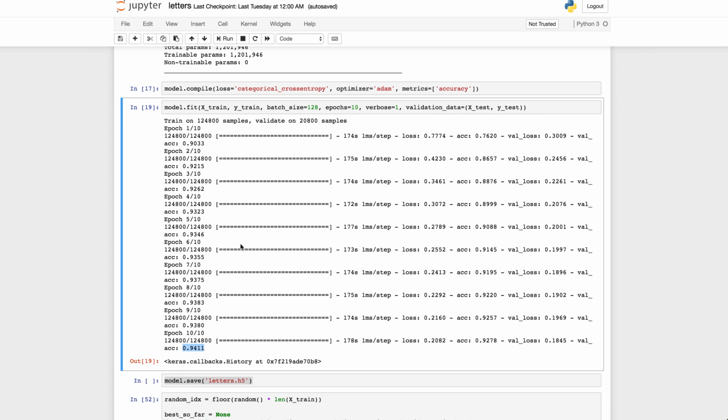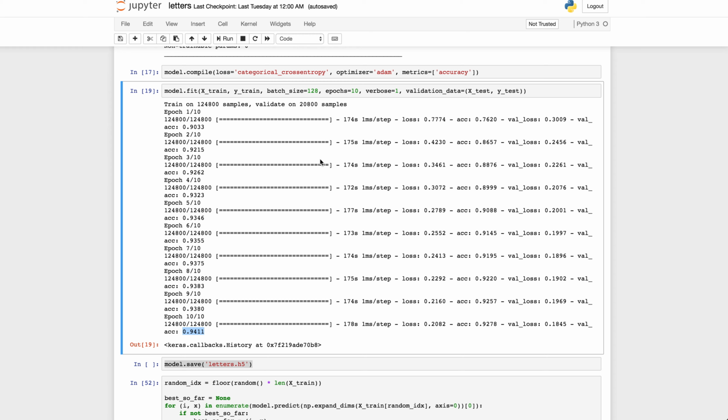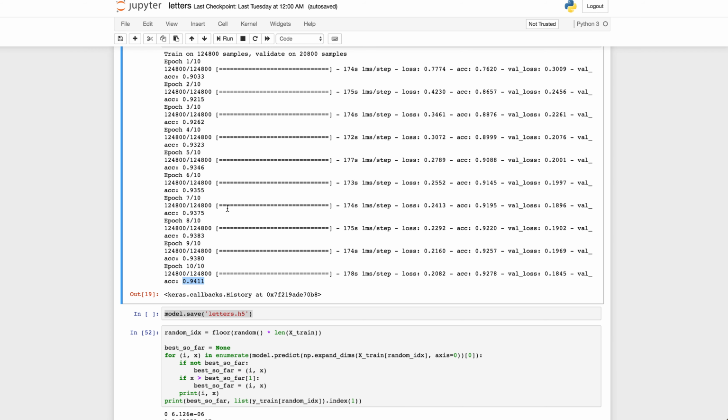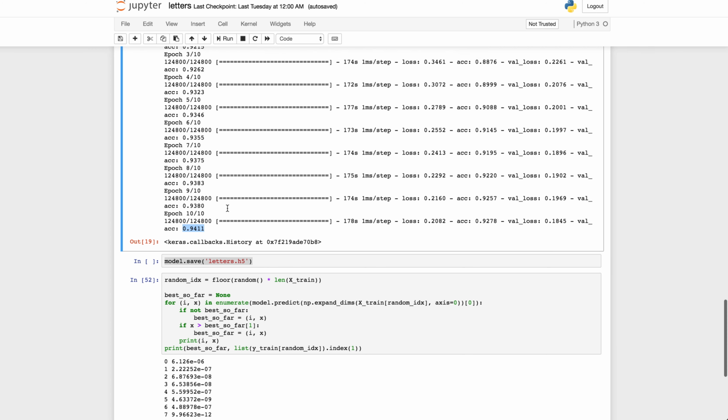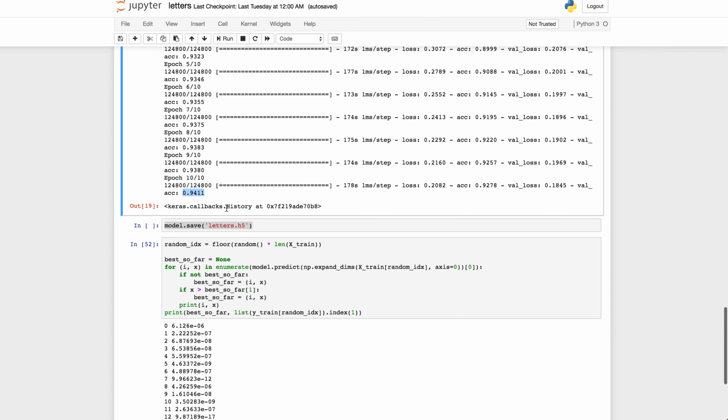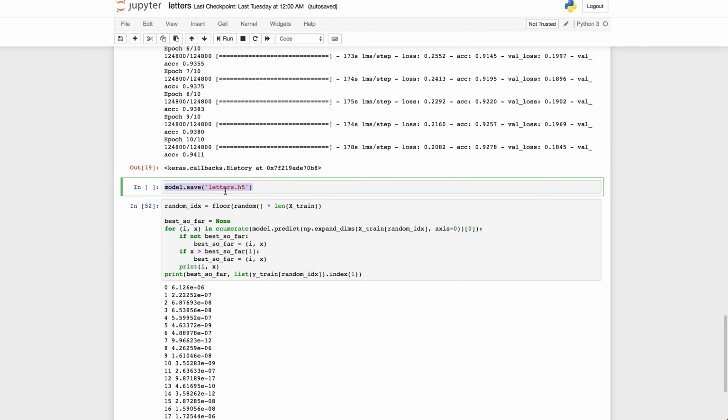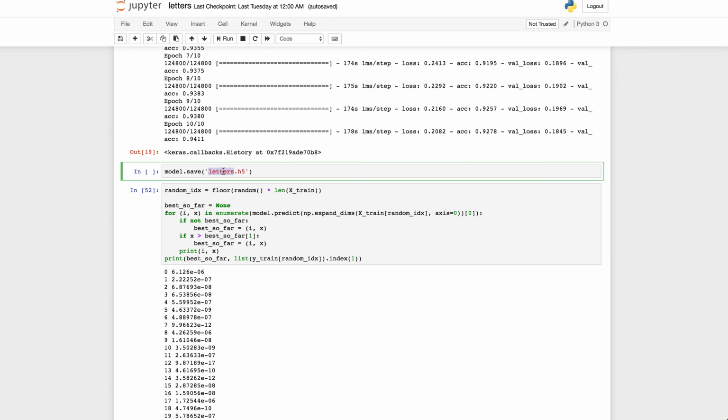It didn't really overfit on any specific epoch, so I think if I increase the number of epochs, I should see better results from my model. But I decided not to do that because it's too late for that. So I saved the model into this file because I plan to use it in the future.